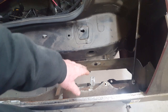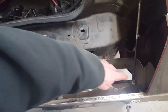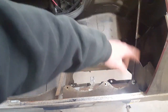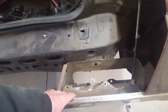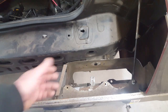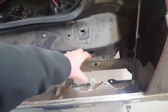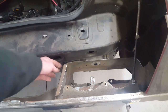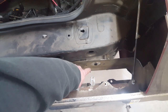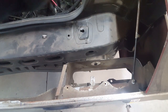So this has to go because this is where the taillight fixture mounts up. So obviously I can't have a bolt going through here. Well, I could drill another hole back there, but then this rod is in an awkward spot. The bolts that hold the plate on, you say, well, you just unbolt them and then rotate the bumper out, and that's the way you would mount it. But once the taillight fixture's in, it blocks access. You can't get your hand down or even a wrench down in between to take those 3 bolts. There's 3 bolts at the bottom here. I'll take this out and show you in a second here.